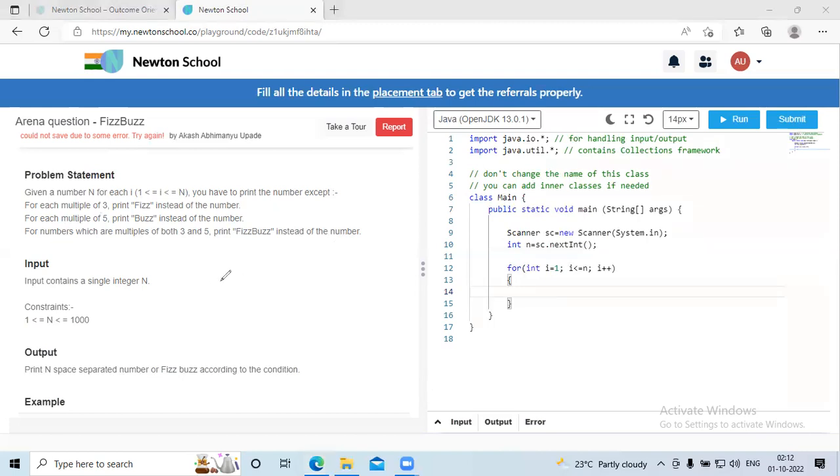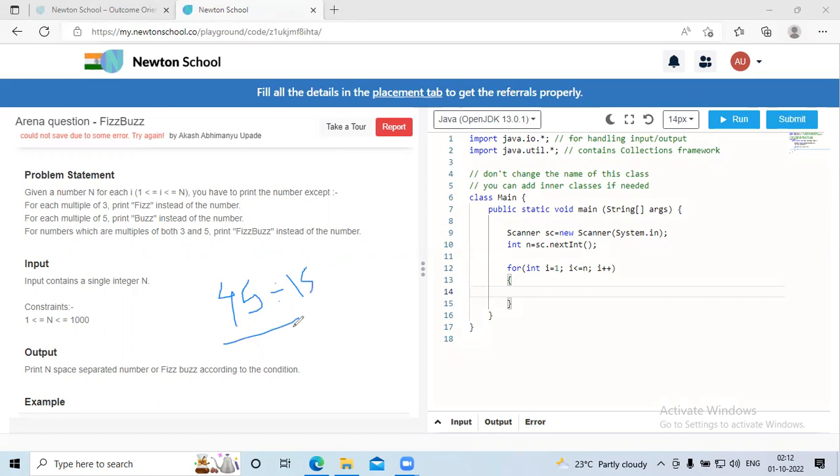So let's take a number, 45. 45 is completely divisible by 15.